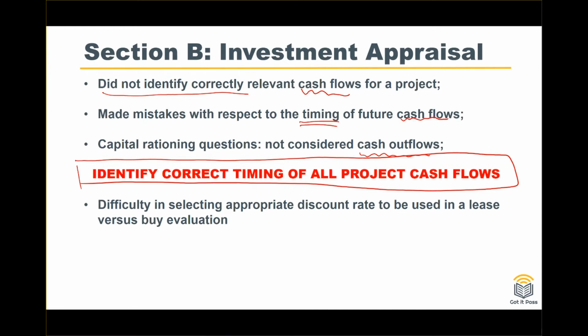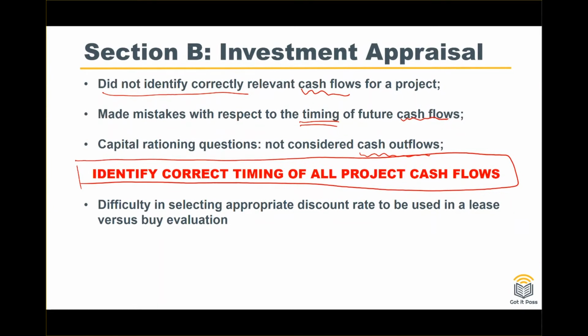Identifying the correct timing of project cash flows is much more important than, for example, picking the correct discount rate or other things, because if the cash flow is wrong, then a lot of marks cannot be gained. So it's very important to get the timing of cash flow right.